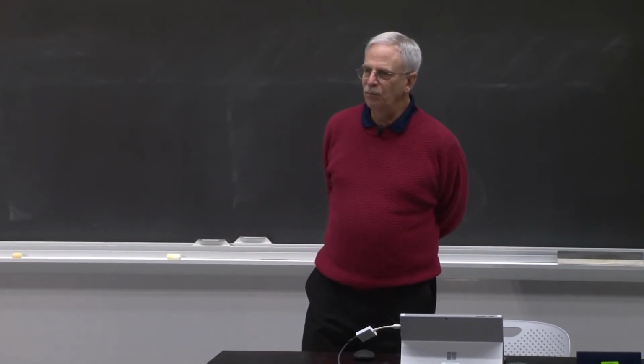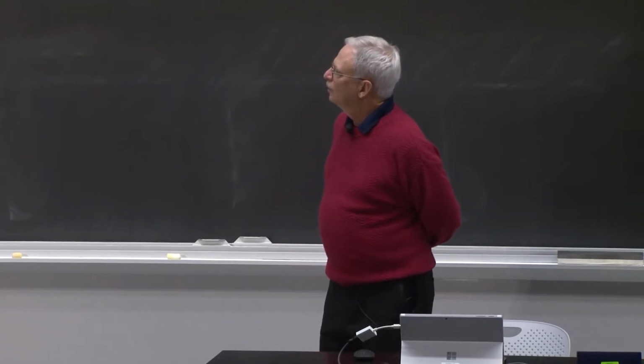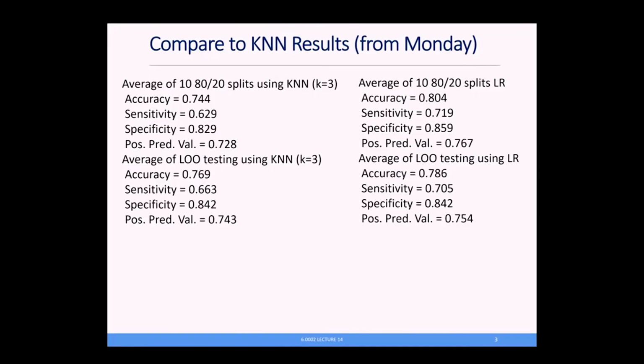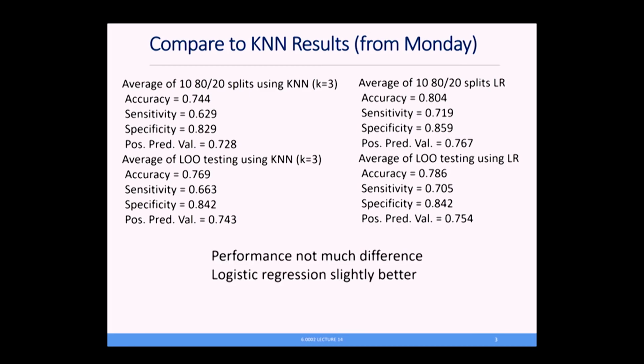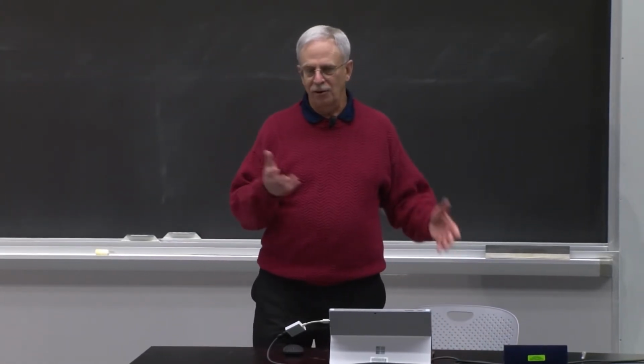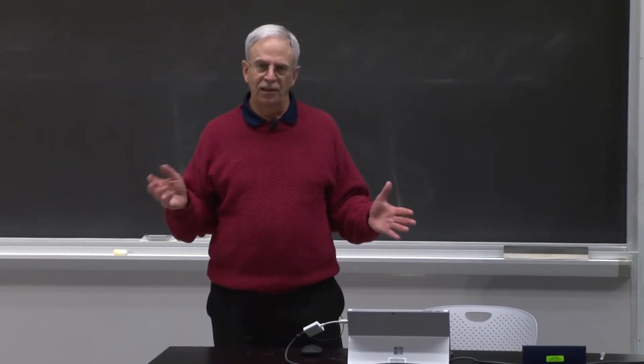All right, I want to pick up where we left off on Monday. So you may recall that we were comparing results of KNN and logistic regression on our Titanic data. And we had this up, using 10, 80, 20 splits for KNN equals 3, and logistic regression with p equals 0.5. And what I observed is that logistic regression happened to perform slightly better, but certainly nothing that you would choose to write home about, right? It's a little bit better. That isn't to say it will always be better. It happens to be here.